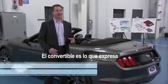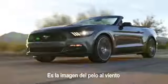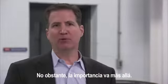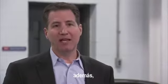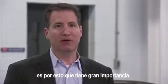The convertible is the epitome of Mustang's expression of freedom and independence on the open road. It's that image of the wind in your hair as you're rowing the gears up a beautiful mountain pass. But the importance goes much further. The Mustang convertible is the only convertible in the entire Ford lineup around the world, and equally it's about one-fifth of total Mustang business, so it's important on all angles.